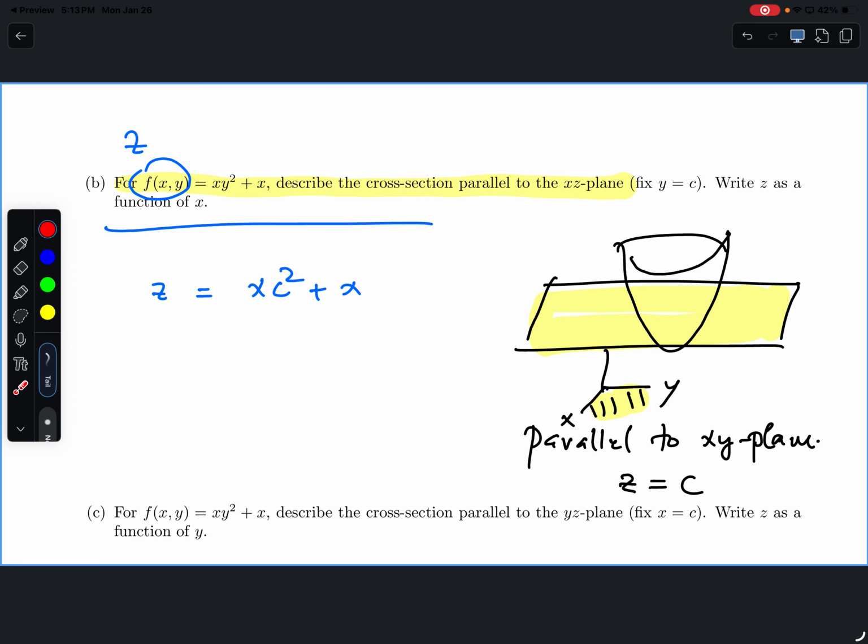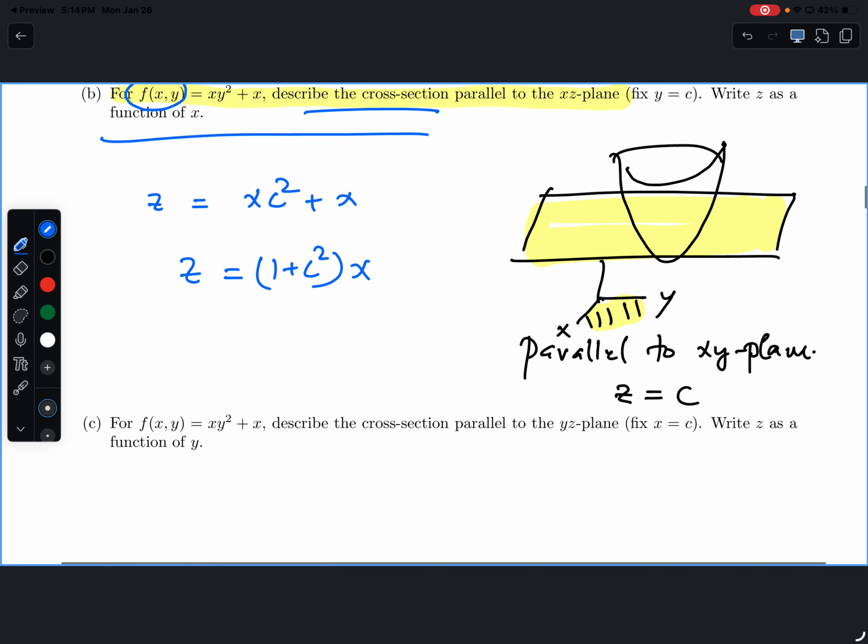Now the question is, describe this cross section. Obviously, this cross section is (1 plus c squared) times x. So this is the equation of a line. Z is the dependent variable, x is the independent variable, x is multiplied by something. This is the equation of a line in the xz plane with slope 1 plus c squared, because that is m here. That is what you mean by describing. You put the value of that particular quantity and describe how the resulting curve looks.